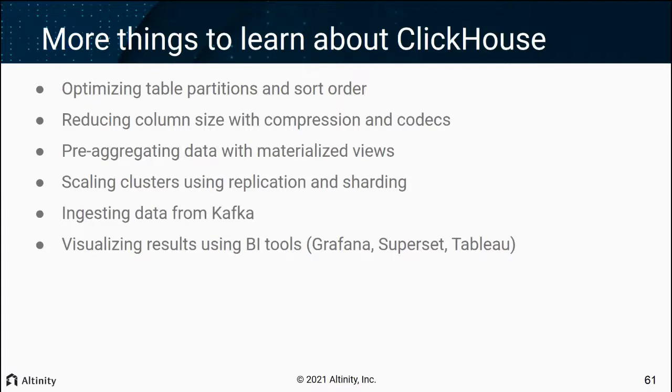There's a bunch. So ClickHouse is extremely fast, but you can use it most effectively if you know more about it. So for example, figuring out how to optimize these table partitions and sort order, and also reducing column size with compression and codecs. There are system tables that you can consult that tell you how efficiently you're storing your data. There's something called materialized views, which I hinted at.